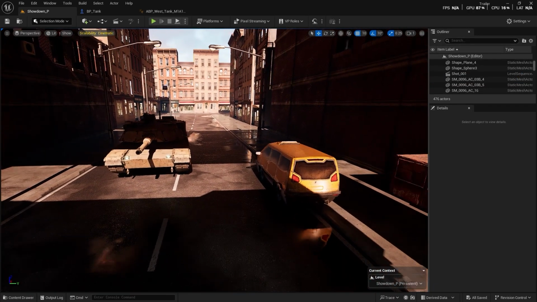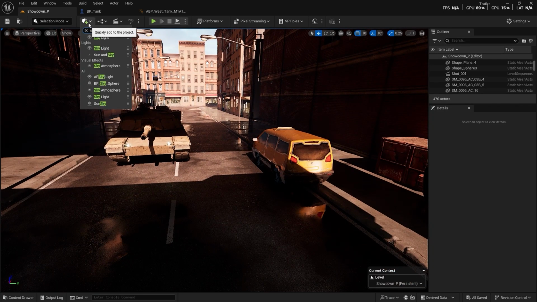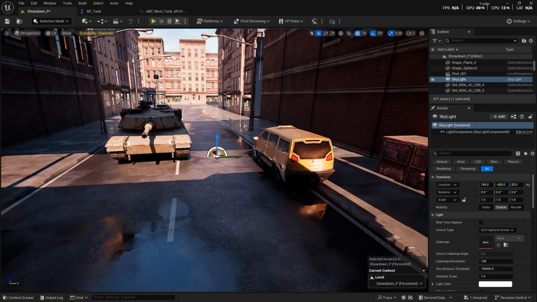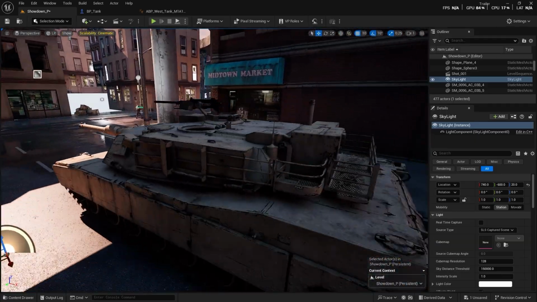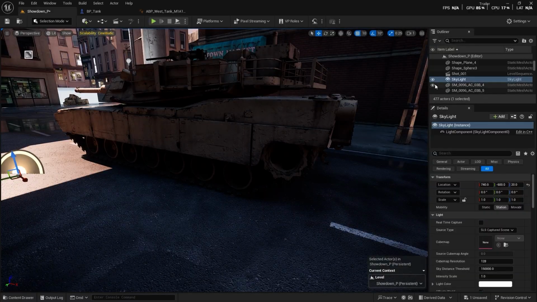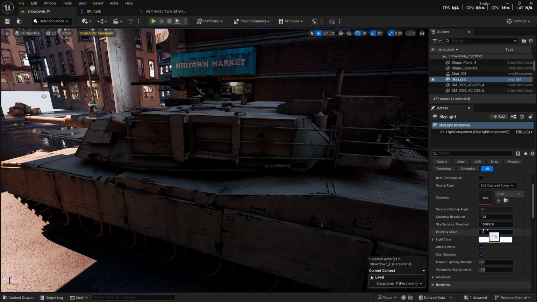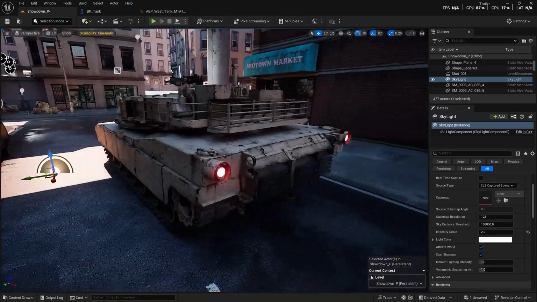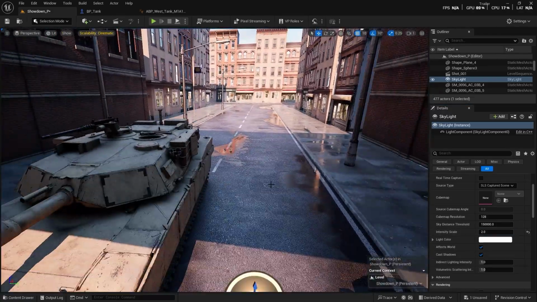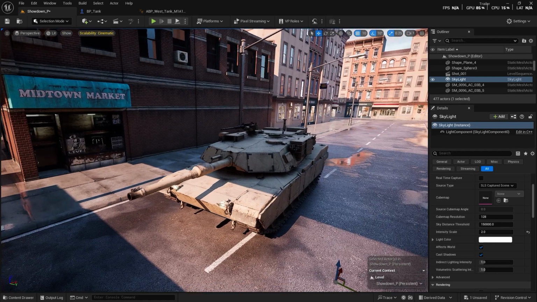So now you can see there's one problem: these shadows are too dark. First I'll fix this problem. I'll search for skylight, and I'll add one skylight like this. I can see it's a little better, everything is visible, so that's what we want. In shadows we should be able to see things. Without the skylight we cannot see anything. To make it a little brighter, I'll change this intensity scale to something like 1.5 or maybe 2. Now you can see it's a little brighter, and we can see everything fine in the shadows as well. That is great. I'll save everything, and I'll bring this a little down. It should not be visible.